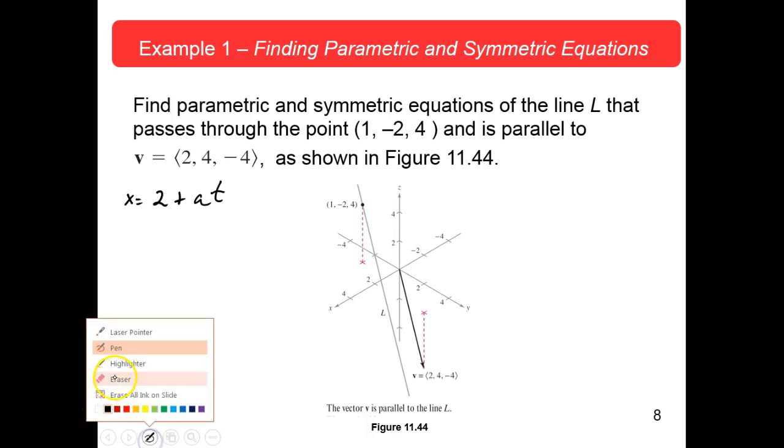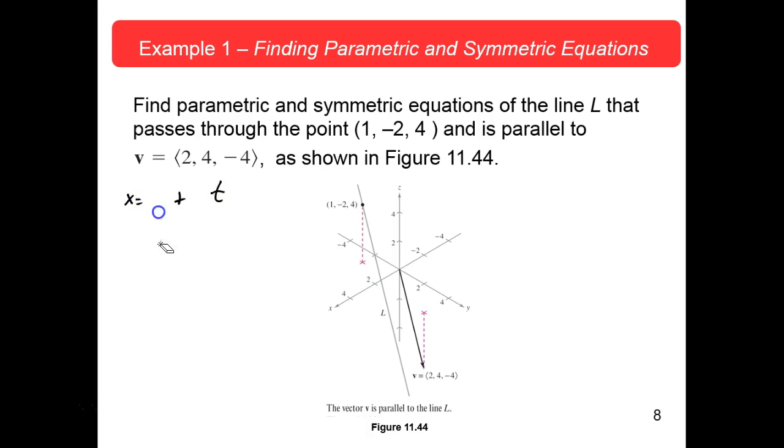Let's do the same thing. The A is 2, so there's your 2T. What goes at the front of that? And then you got 2 minus 1. Yeah, that'll be your 1. If you wrote it that way, it would be X minus 1 is equal to 2T. And then if you add the 1. It doesn't matter how you want to write them.